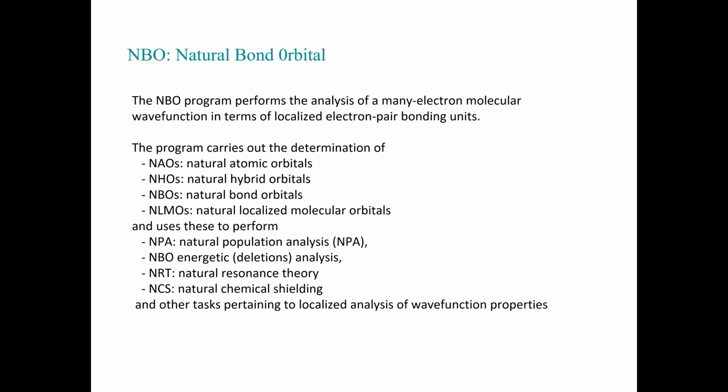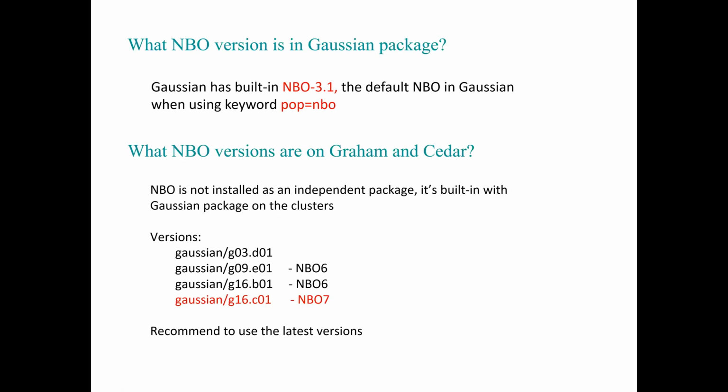So I think the most important thing for us is to understand what's available here. Gaussian has a default built-in, which is NBO 3.1. You shouldn't use it because it's outdated and not reliable anymore. However, if you don't know, and you simply use the keyword pop=NBO, it still uses the default one. Okay, but from the output file, you should know it.